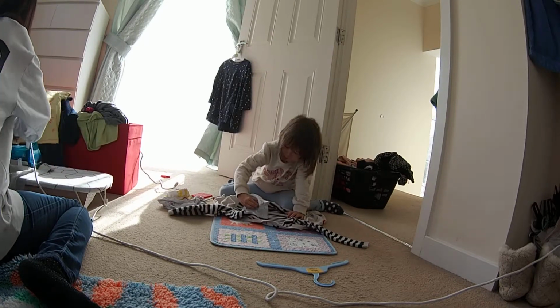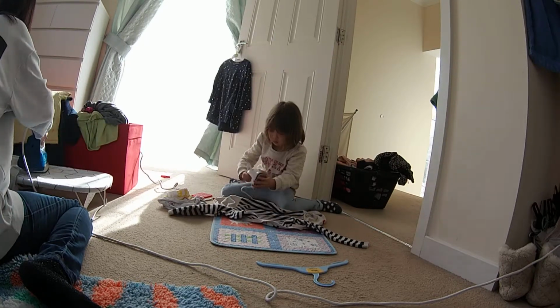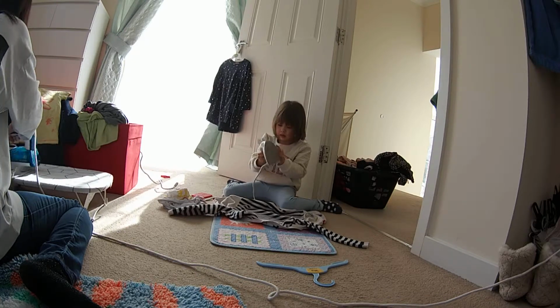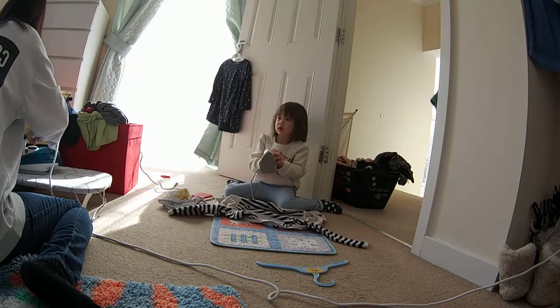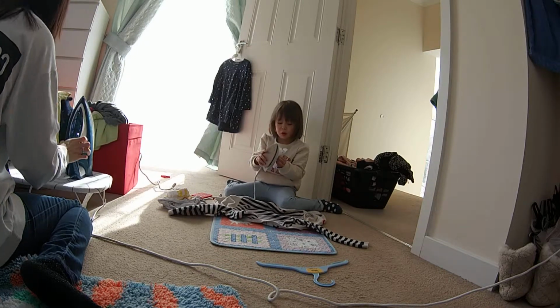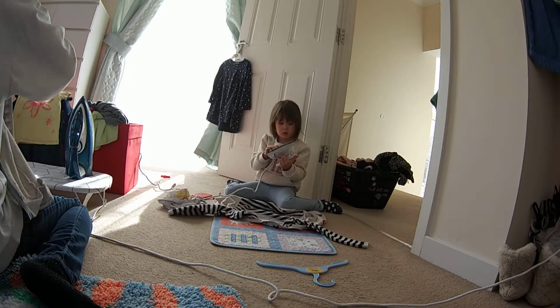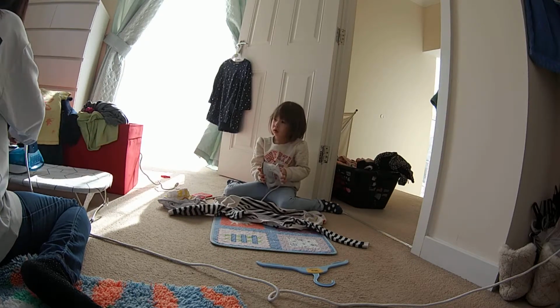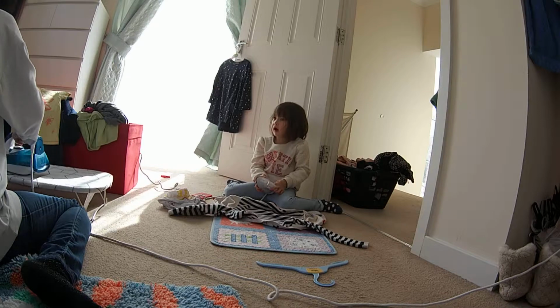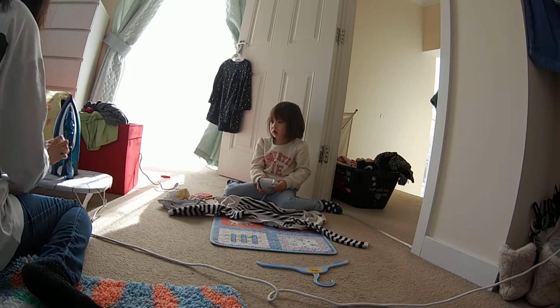Where do you have to put water? Oh, to make it smoother. Where? Where do you have to put water? Oh, you're gonna have to put water. Where do you have to put water? I put water in my big one. Where? There. There's a hole there. I don't have to put water.